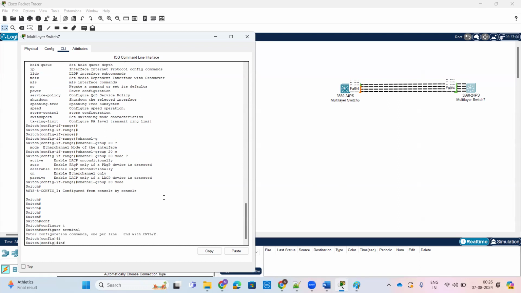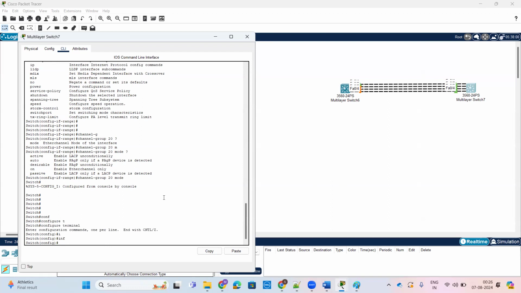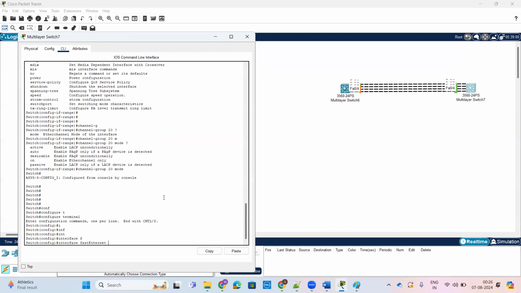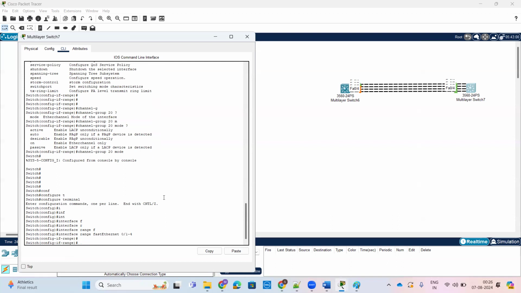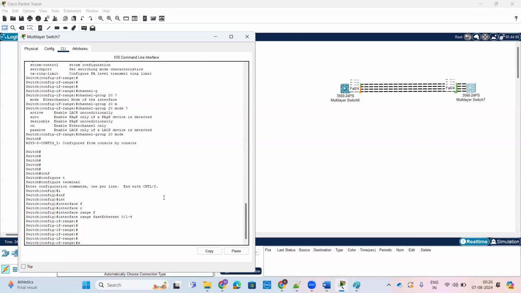Interface range FastEthernet 0/1 to 4. So we created the channel group mode.